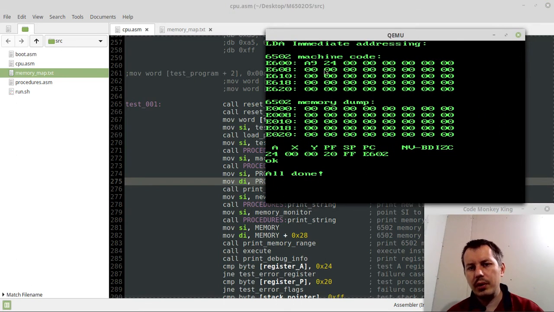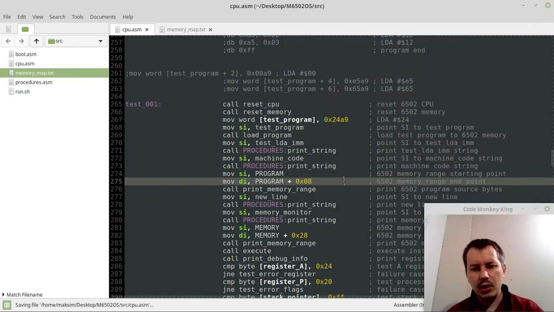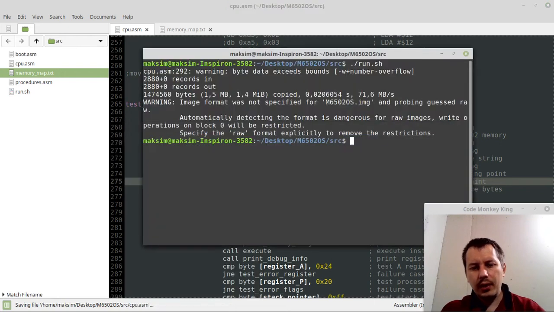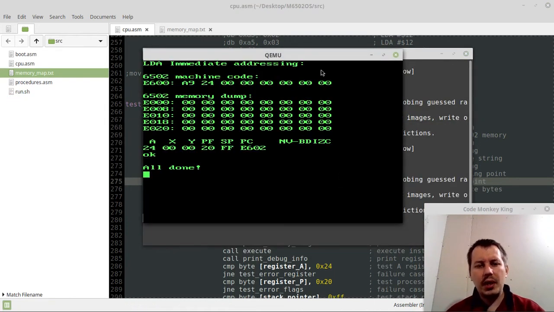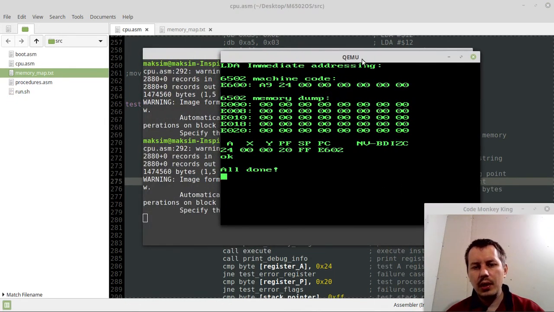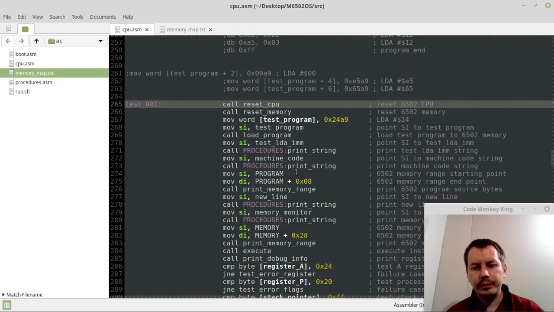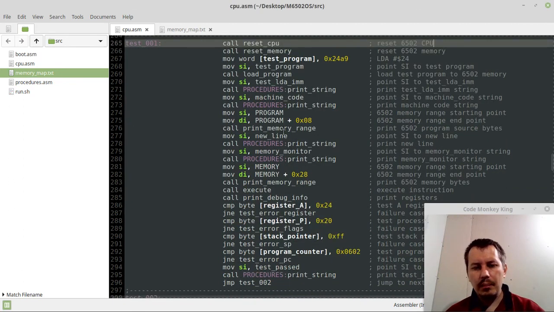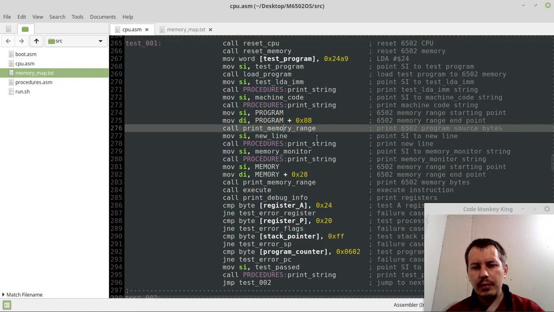Now it should print only a single line, so let me quickly alter that as well. I just don't want to have data that I don't need. Then probably I don't need to print the memory dump, because this instruction doesn't rely on that at all. So, print memory range for program.